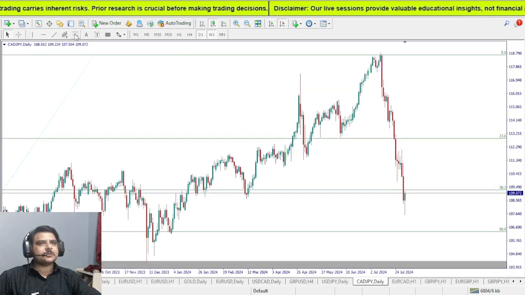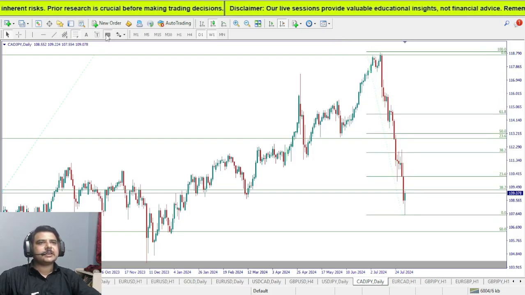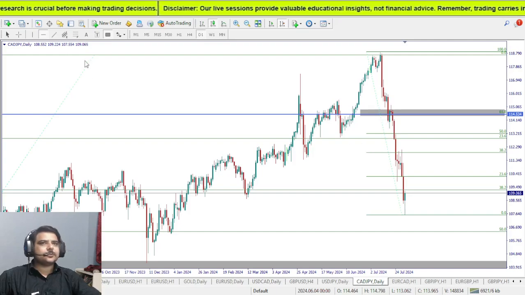So if the price is coming down, let's have a look at it. If we can get some good sell opportunity, definitely we are not going to miss. So as the price is going back up towards this 61.8% retracement, right here this is going to be a very fantastic sell opportunity area for all of us.